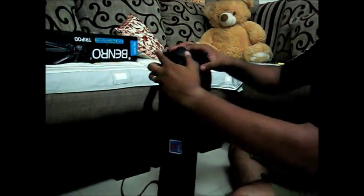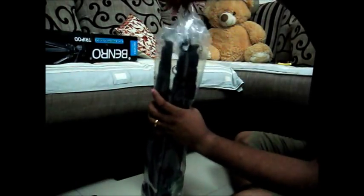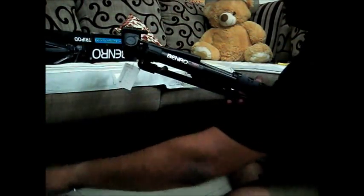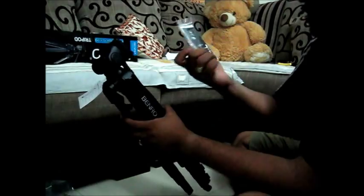It comes with a carry bag inside. Okay, so this is what it looks like. Nice carry bag. This is how it looks like. Let me open it quickly. Okay. It comes in this pouch. Okay. Oh, so this is what it looks like. These are the instruction manuals and the warranty card.